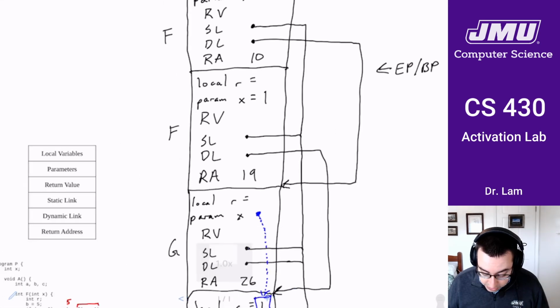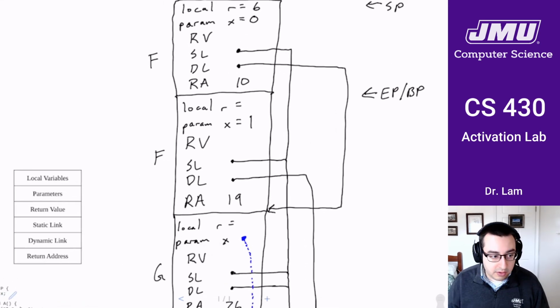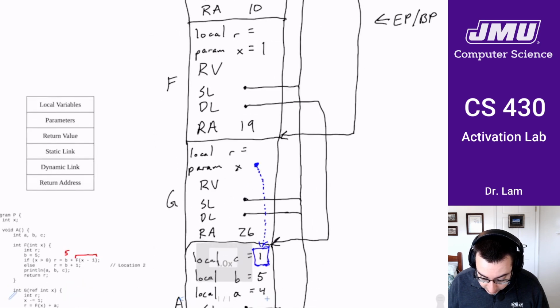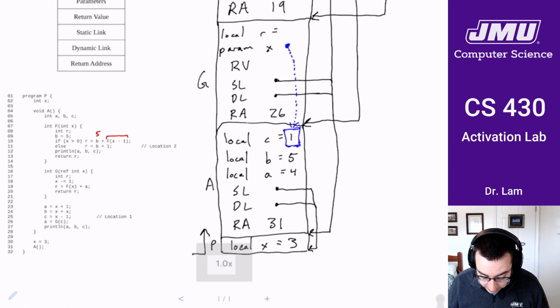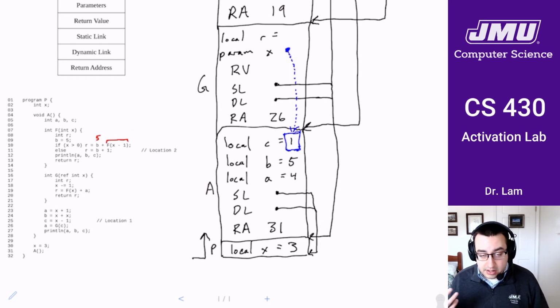Unfortunately, I can't get everything on one screen. I can't zoom out far enough. But that's the top half of the stack, and this is the bottom half of the stack. So that diagram in its entirety is the answer to the second problem.